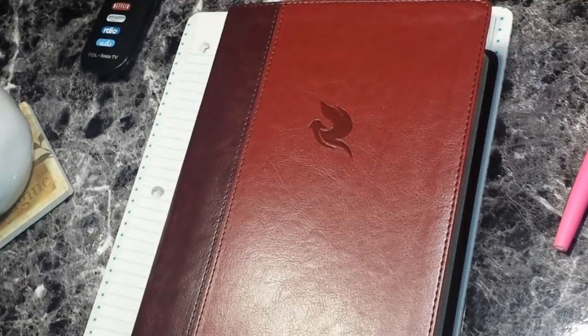So I'm going to be doing this in multiple ways because I want you guys to really see how I dive into breaking down and studying on my own, because I do a lot, and this is basically how I do the notes for the John study, because I know a lot of you guys are curious as to how I get all the notes and things down. So I'm going to walk you guys through this in this series.